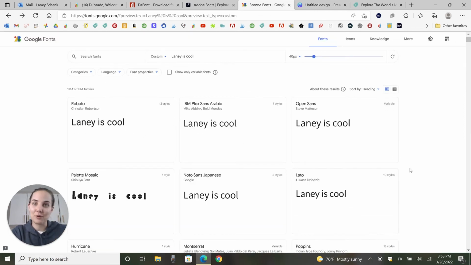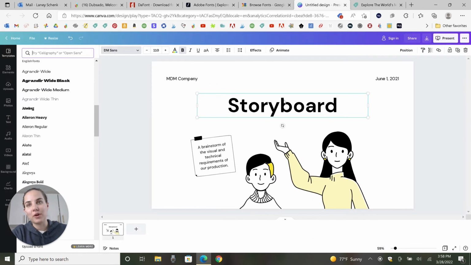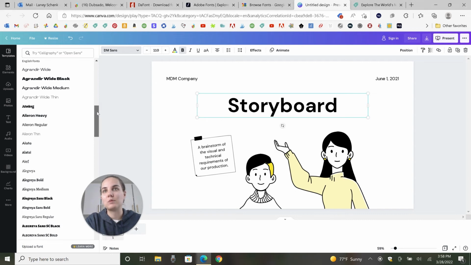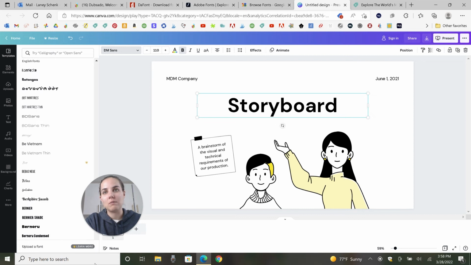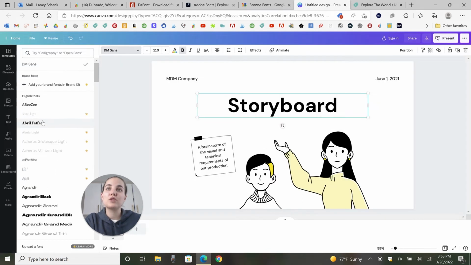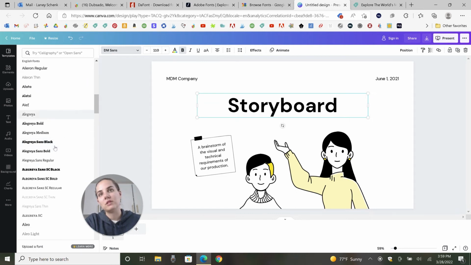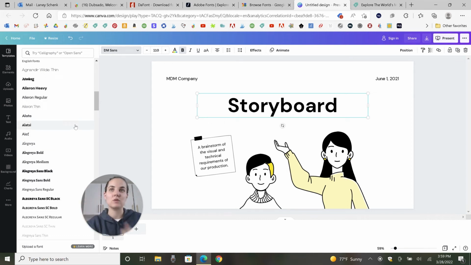All of these can be downloaded pretty much by anyone. Canva is another great place that you might want to be designing your invitations if you are just designing your invitations for the first time and you're not looking to actually become a graphic designer. And Canva has a ton of beautiful fonts picked out that you can choose from here. You can even search, this is just the A's and the B's. So they have so many. Some of them do overlap with Google Fonts, and then some of them will be on the Canva premium package. But for instance, if you're only designing one invitation, you could just grab that for a month and use those.